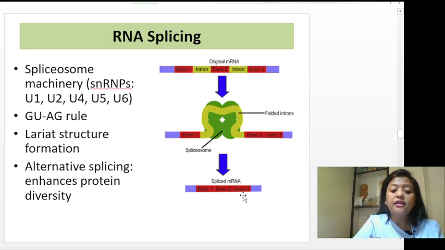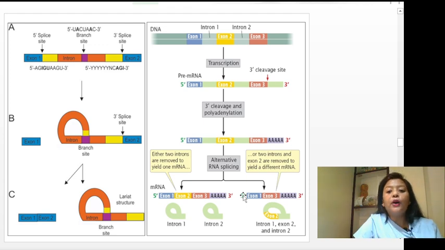So there's another step known as alternative splicing. What they do is a mix-and-match like process. I will tell you exactly what it is, and it is important because it will increase the diversity of the proteins formed. Okay, let's see about it. Now, this structure, don't be afraid of it. I'll explain it to you properly.